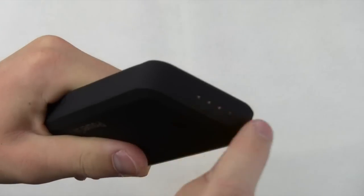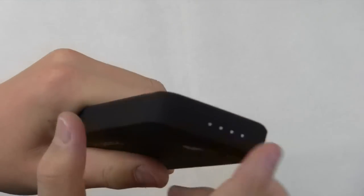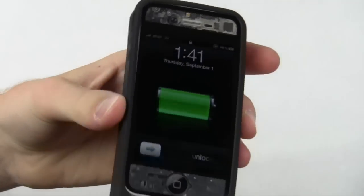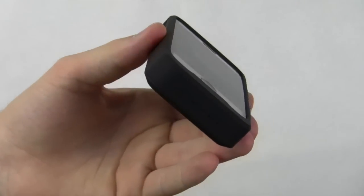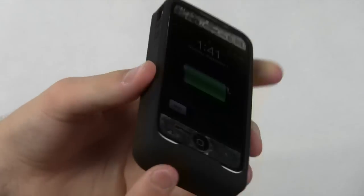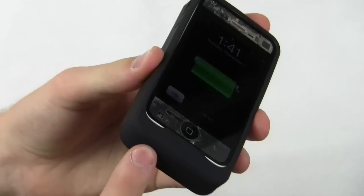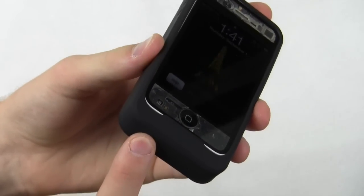Down here on the bottom, you have a button that allows you to access one of 4 indicators telling you how much battery you have left. I don't think it's currently, yeah, it's currently charging. It does it automatically when you plug it in. You can turn it off by clicking this for like 2 seconds, maybe. It's very erratic.